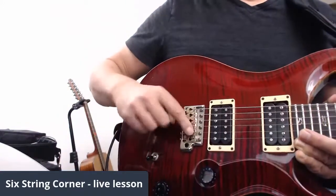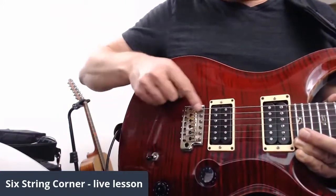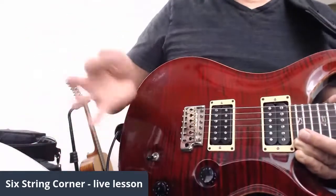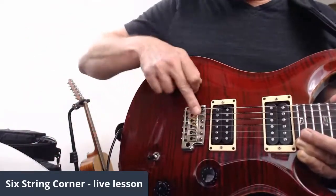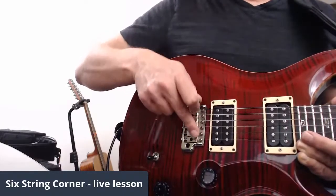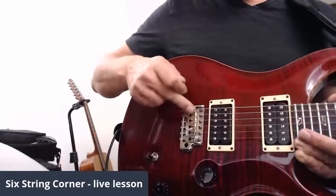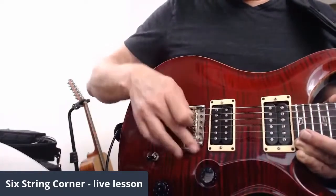Either way, this is the bridge. And then where the bridge strings go over is called the saddles, all right? Think of when you straddle a saddle on a horse, right? So the strings are straddling over this part, it's called the saddle. And beyond that, that's when the string is then open and free. So these are the saddles and then the whole bridge.